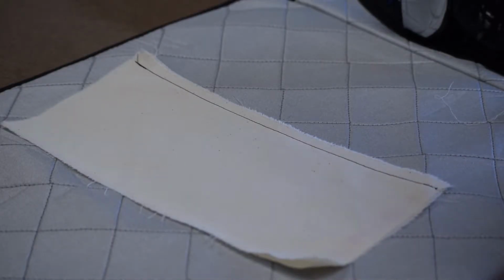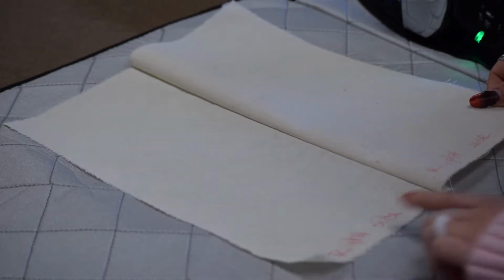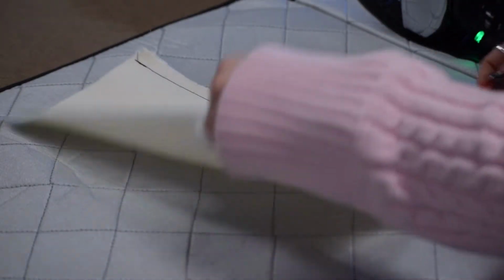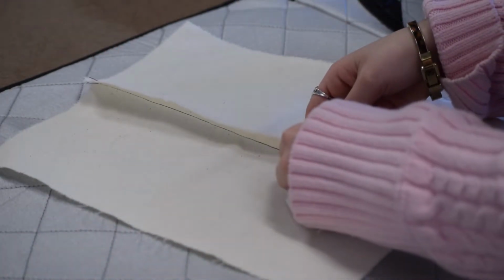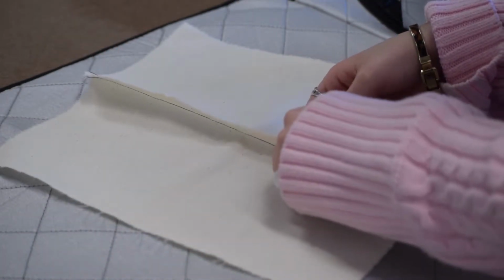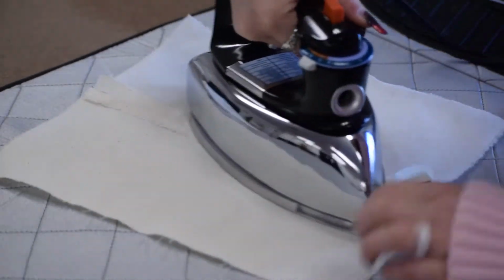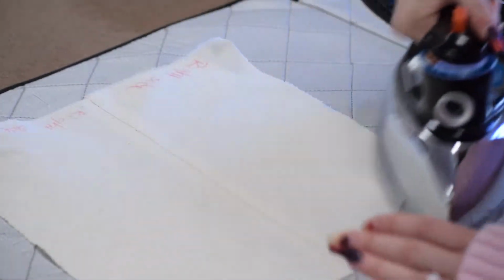So now that my seam is sewn, you would start by pressing open the seam. You can see that my right sides are showing on the outside. We'll flip it open, and first we're going to press open our seam like normal. Do the front side as well. So now my seam's nice and flat.